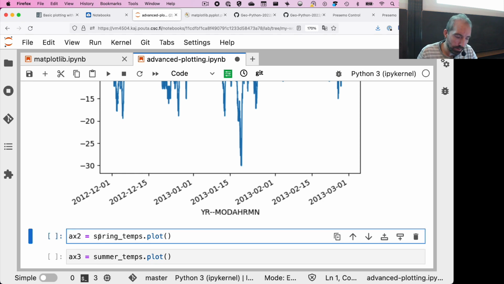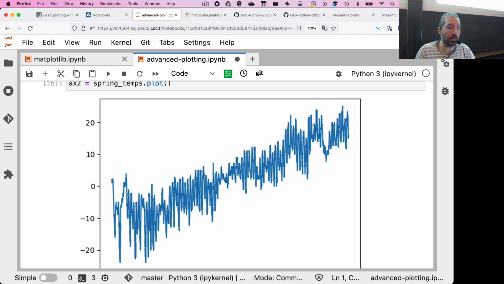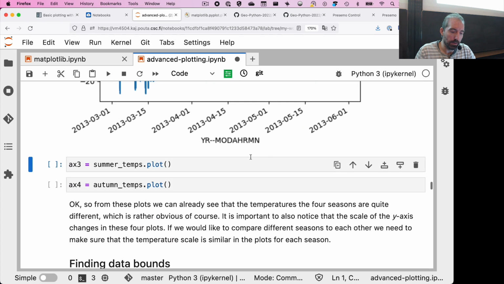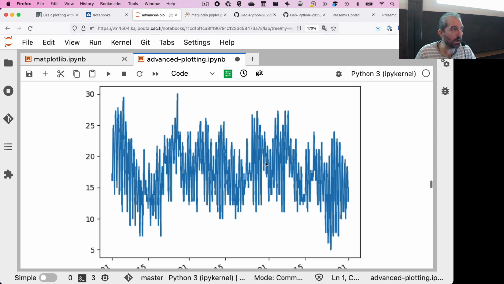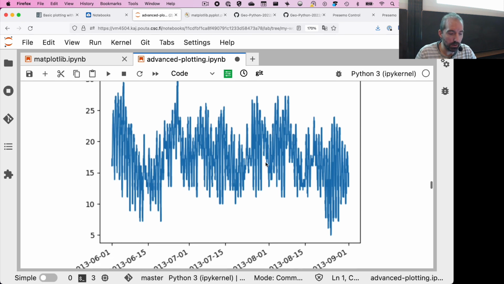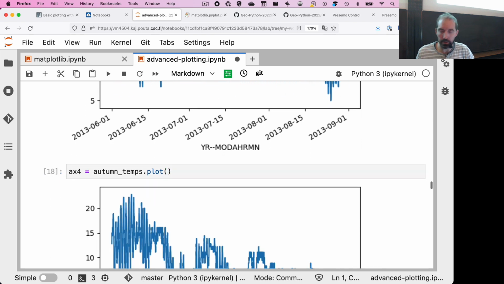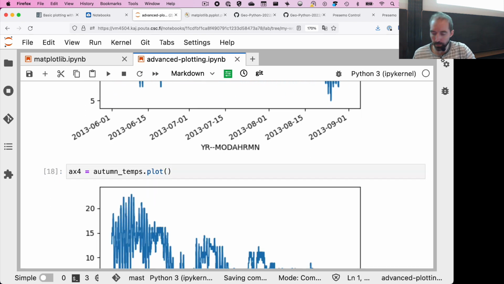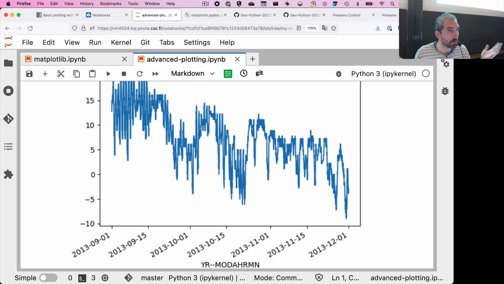And if I run the other cells here, I can plot the temperatures for the spring, and it does spring stuff, meaning the temperatures are warming up from the winter through the spring. The summer temperatures do summer stuff, which basically means they're hovering fairly warm and consistently. And then, of course, in the autumn, as we are now experiencing ourselves, the temperatures start to cool down. So far, things look pretty good.